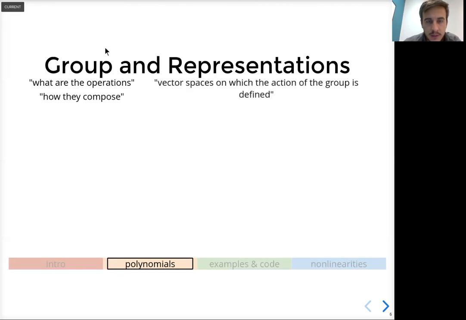And a representation defines how the group acts on some vector space. In our case, the group we will talk about will be rotation, parity, and potentially translations, but not in this talk. And the representation will be, for instance, scalars, vectors, pseudovectors, stuff like that.